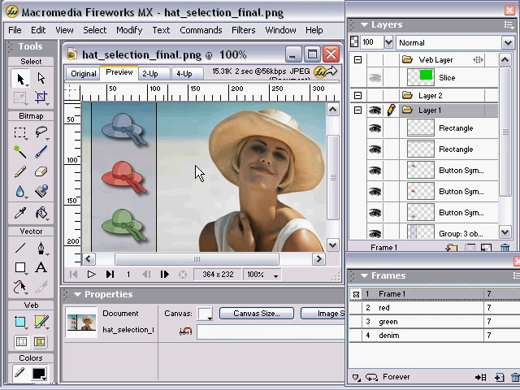So here we are in the interactive image tutorial, and in this example we're going to pick up where we left off after creating the selection around the hat. By now you've either used the bitmap method or the vector method to create your selection, and now we're ready to program these buttons in Fireworks so that we can swap out each of these colored hats when the appropriate colored button is rolled over.